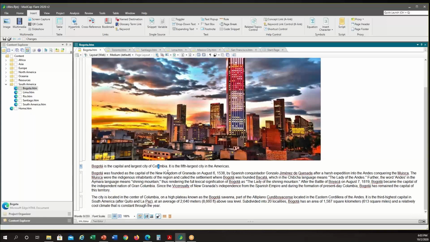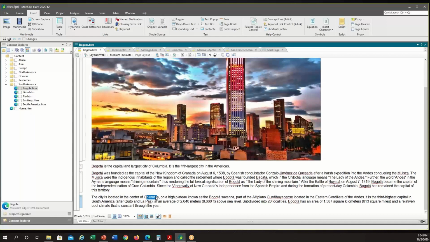That is not correct at all. It should be Colombia, 2 O's. The problem is it looks like they've made that same mistake in several places. I'm not even sure how many.